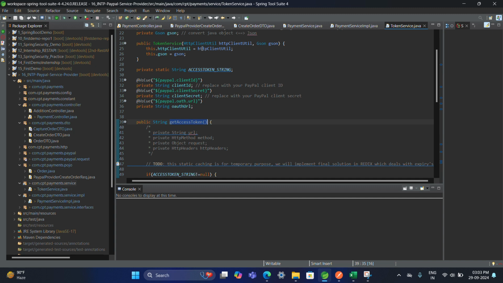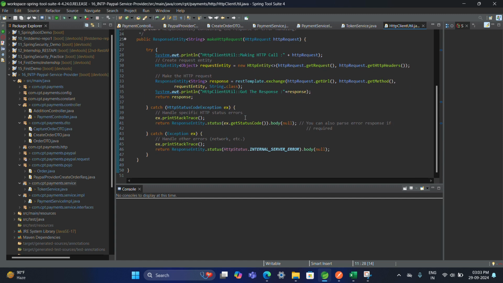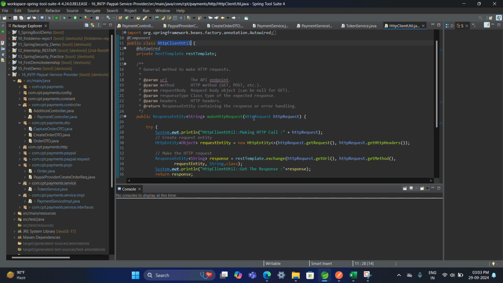So let's get into that, with F3. Okay, so here is the main part. For every API, when we have to call that API using REST template, we just call the make HTTP request method of the HTTP client util class.